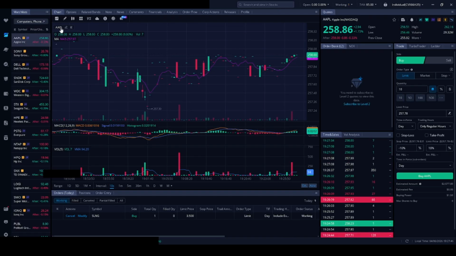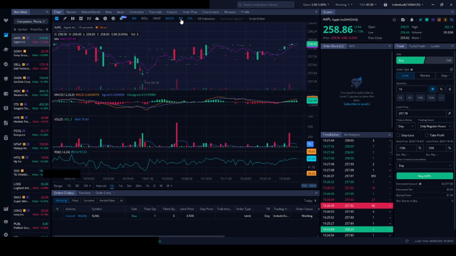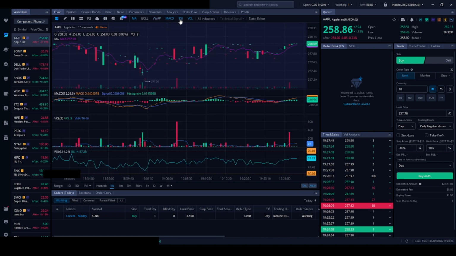Once you select the ticker, you will be taken to the stock's detail page. Next, look for the Technical Analysis tab, which is usually located at the bottom of the screen. Click on this tab to access various technical indicators available for your selected stock. In the Technical Indicators section, you should find an option to add indicators like Moving Averages or RSI. Click on the option to add indicators and then select RSI from the list.